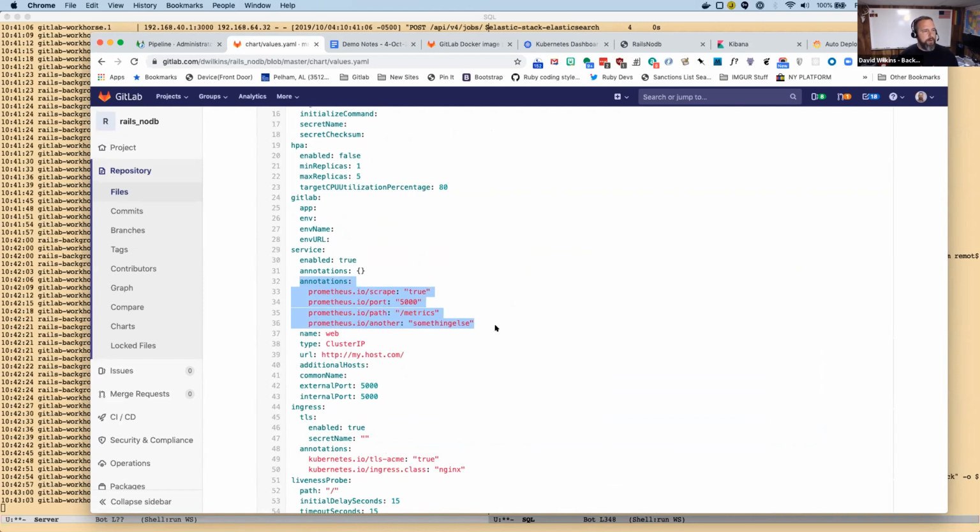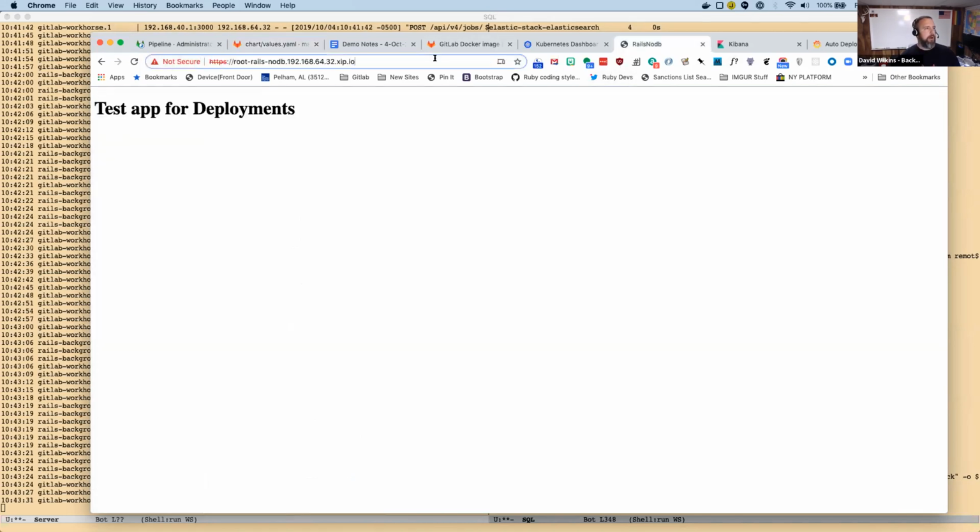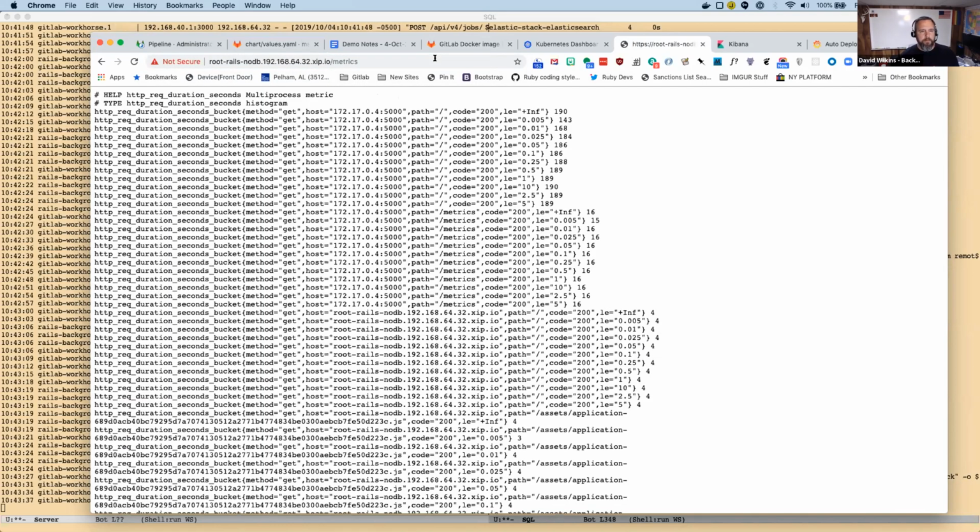So Prometheus could use service discovery on the Kubernetes cluster to find the things that it needs to monitor. So there was nothing that I configured in Prometheus to say, oh, Prometheus, here's your scrape file. He knows that when he sees this scrape configuration, the port and the path, how to get the metrics for an application, because this application has an endpoint called metrics that has the Kubernetes metrics.